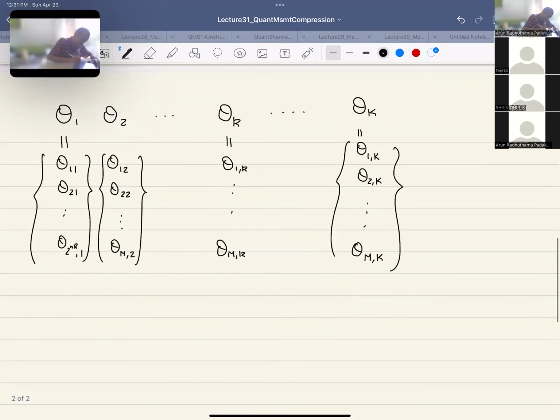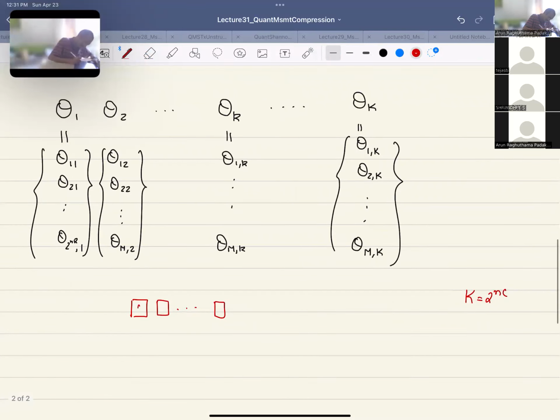So the idea is, you get these public coins. So these public coins are essentially, think of k, always remember k equal to power n c. Okay. So you get these public coins. So these public coins could be something like this. Okay. Whichever this indexes, you go to that POVM and you perform that measurement. Okay. So this is the protocol.